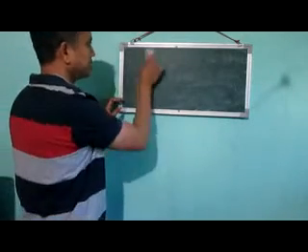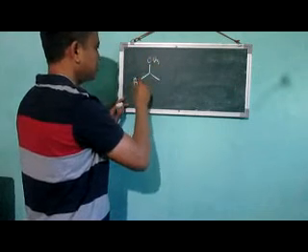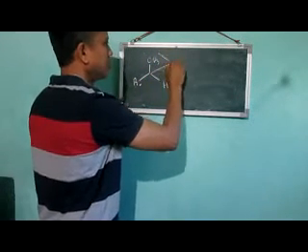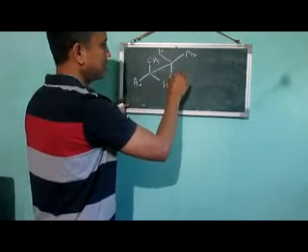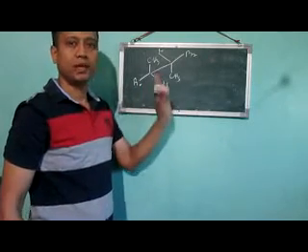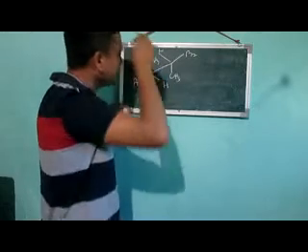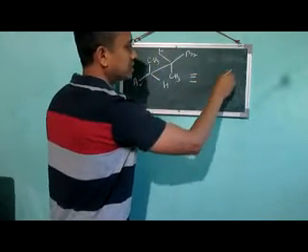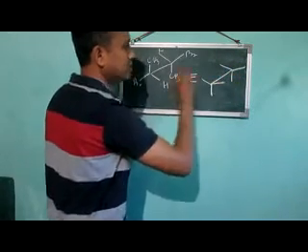Suppose we take this example, CH3. Suppose this is our molecule. This molecule is given in Sawhorse form, and we have to convert it into Fischer form. In this case, the first thing you have to do is convert the structure into this form. That means the structure we wrote earlier in this form.